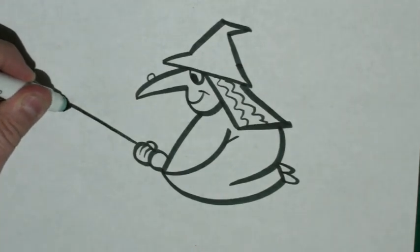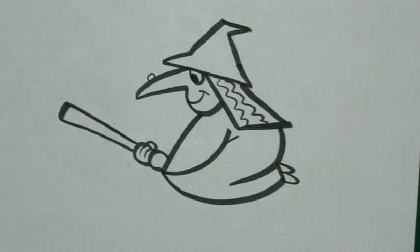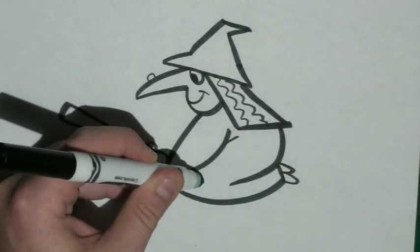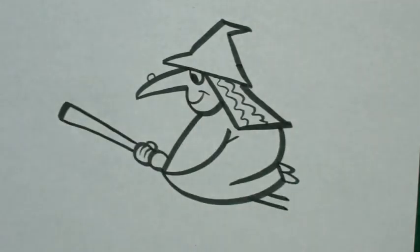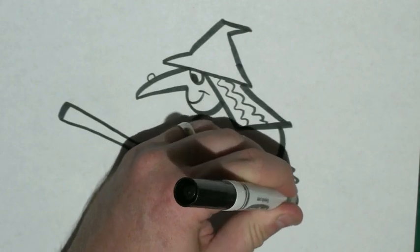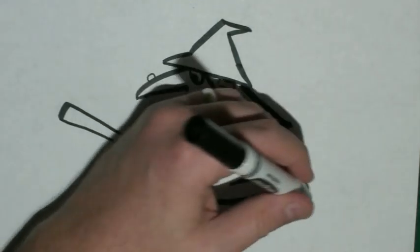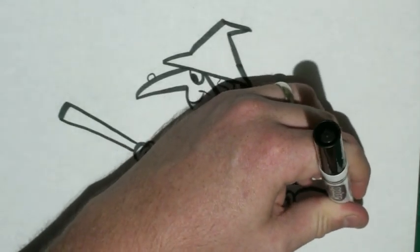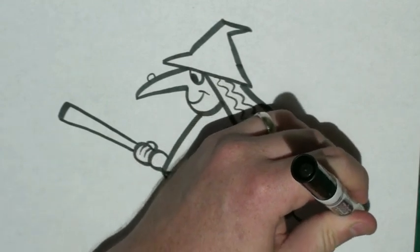That's going to be her hand. And we're just going to draw a nice long line out. It turns into kind of a rectangle for the tip of her broom. Then we're going to draw an imaginary line through, and try to draw parallel lines coming out the other side. I'm going to close it off with a little curve. A nice oval right there. And then I want to draw the rest of the broom by curving a line and then whooshing it up. Then come to the bottom, draw a curve that just comes up to that whoosh.